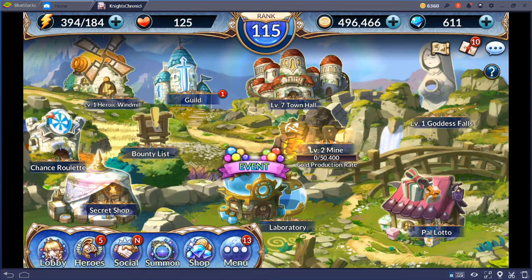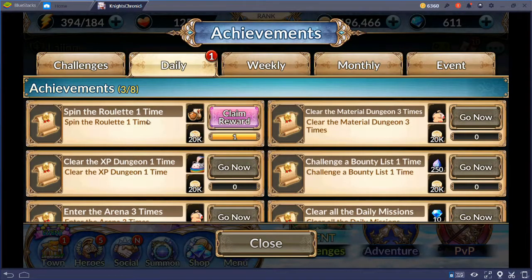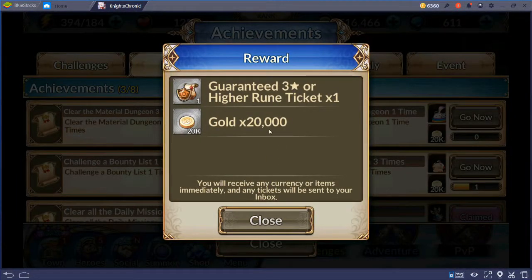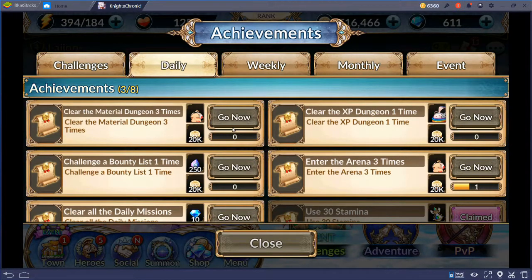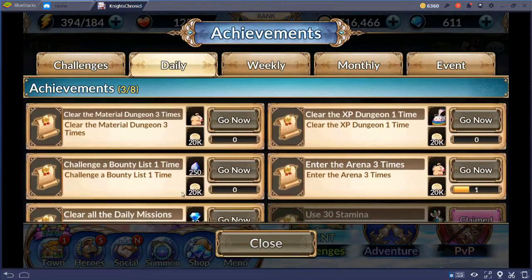Now, on top of that, you want to go ahead and do the daily achievements. Daily achievements are very, very important, because they give you more free stuff. And this is very much a game where free-to-play players, that's people that don't want to pony up the dough for a pay-to-win game, can still be very viable. So as long as you just do everything.